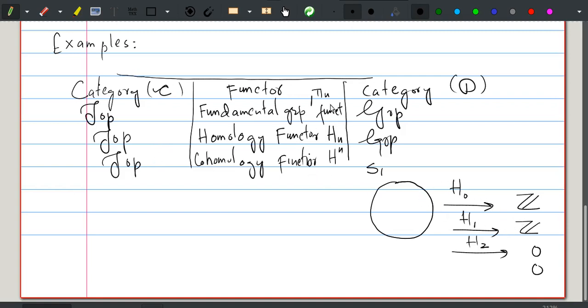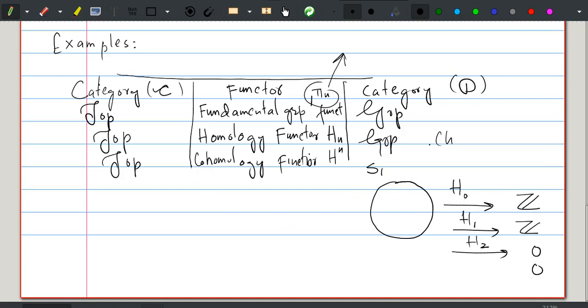So this fundamental group or these homology groups, this is what we are going to study in this course. This is an important functor which we are going to study in the next lecture. These functors classify or characterize topological spaces using these algebraic objects. So one can associate these homological invariants to these topological spaces.